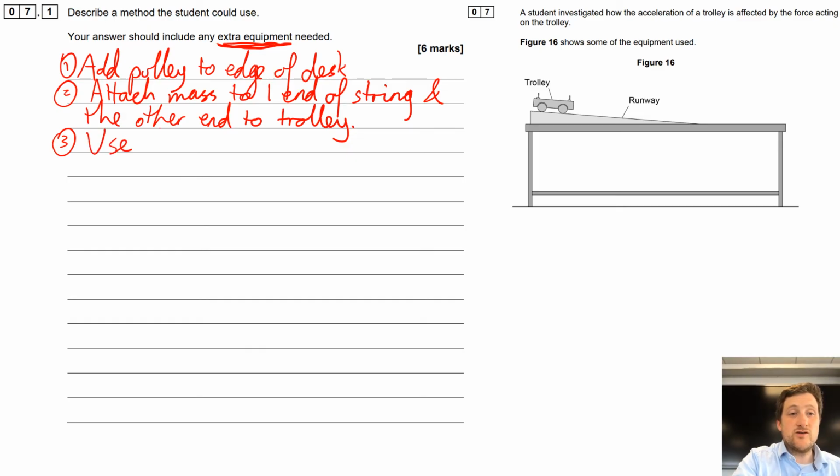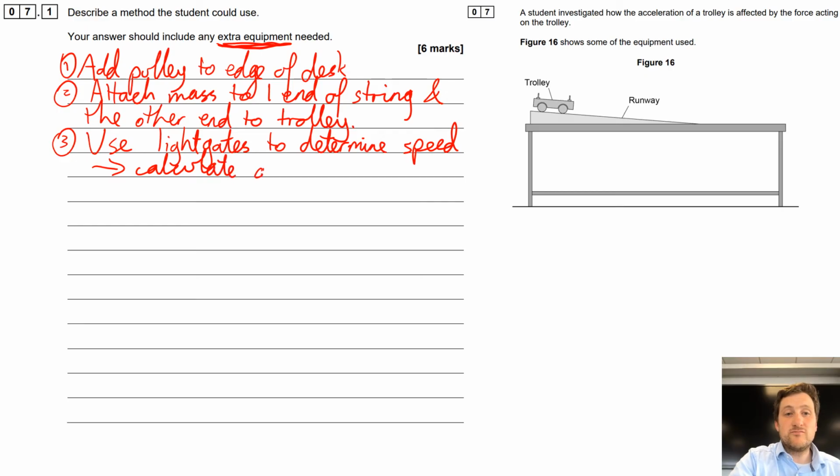Again, there are 2 different ways to do this. This is considerably easier to describe and use: light gates to determine speed. Now that's not where light gates end, because they can also calculate the acceleration for us. They do it all for us. We then don't have to use a stopwatch or measure the distance between the top and the bottom of the runway, because light gates will do all of that. The concept of light gates is a computer that will do all that for us.